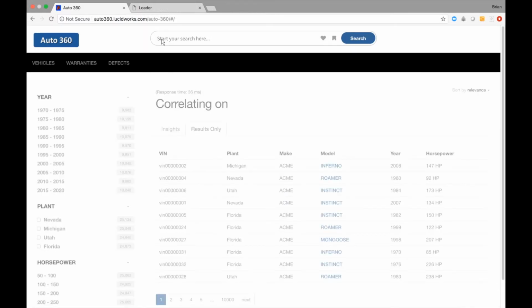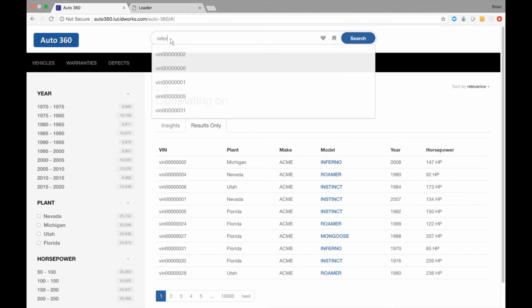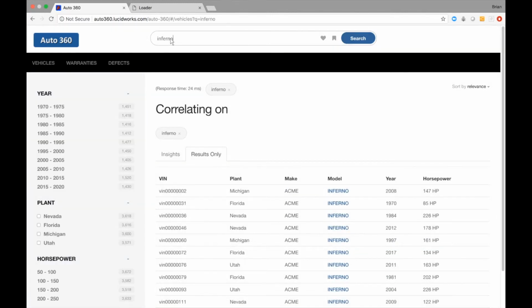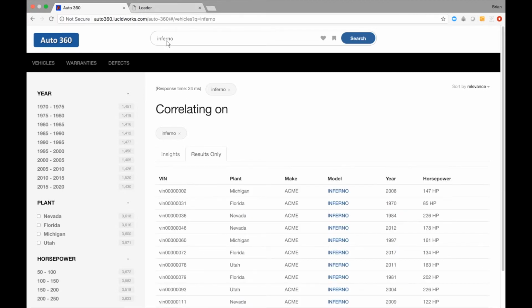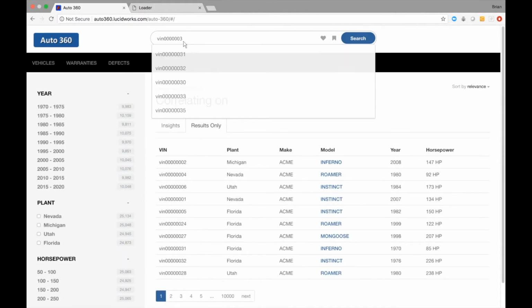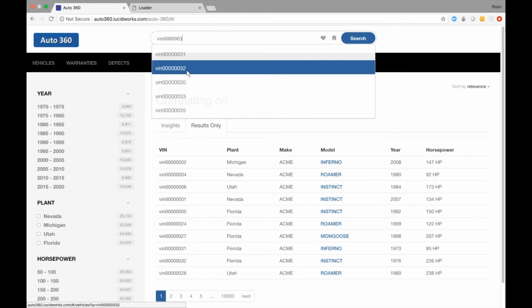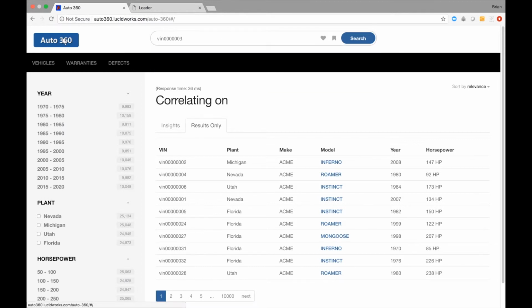If I just go to the start here, this is again integrated search and analytics. On the original demo point, I just clicked on Inferno as part of the tab, but now I've searched on Inferno. We also have all the beauty of things like type ahead, auto suggest, and all those features. For example, if I type in the VIN, it will go ahead and type ahead and predict what I'm typing. Lots of key features here to help me get these insights.